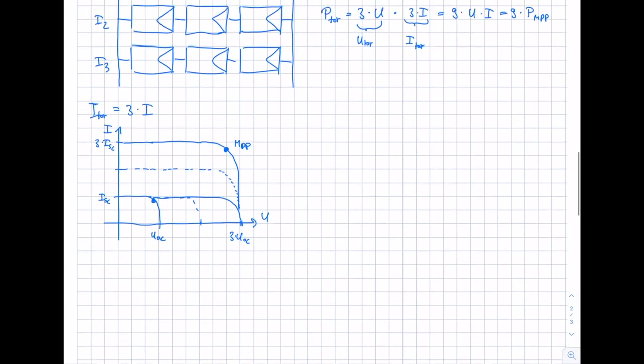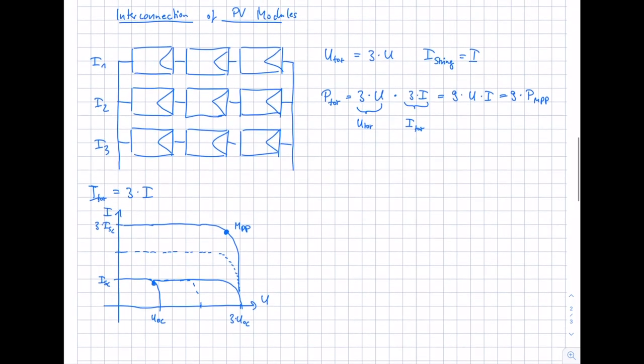What you have to keep in mind is that the length of the strings should be always the same, so that you have the same number of modules interconnected in a string. So in this case, three modules in a string. If you mix different strings with a different number of modules interconnected in series, then you will get a mixture of the voltage, which makes it rather complicated to derive the current and the voltage. So what typically is done, if you set up your PV system, is to keep the length of the strings on the same level, so that the number of modules in a string is always the same, not to get a more complicated calculation for the voltage and the current.